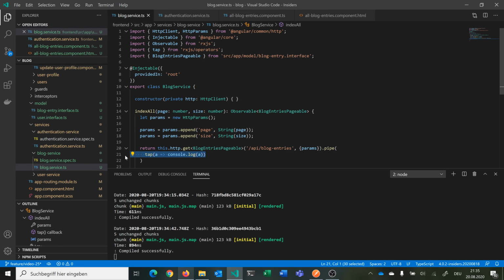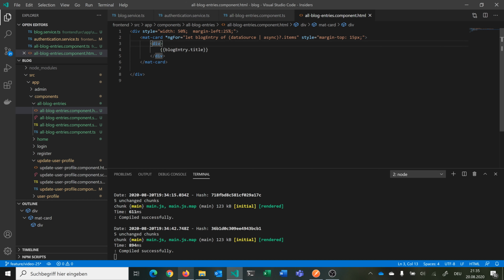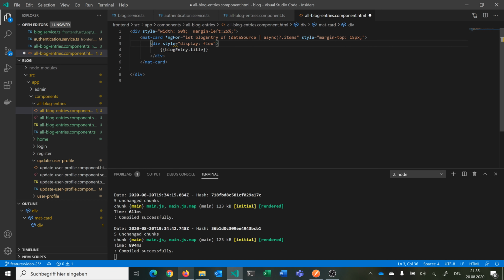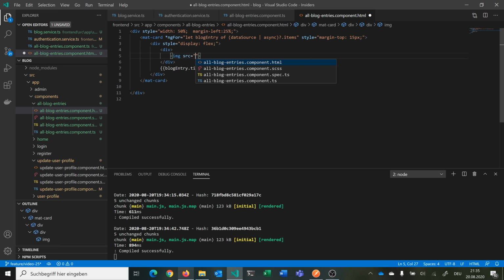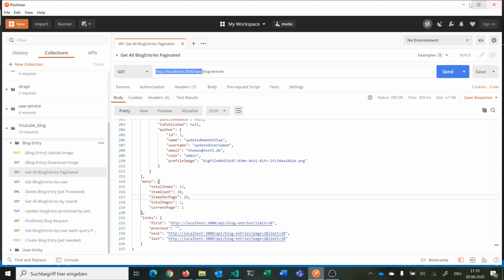So now we have to add some extra logic. So we are in our HTML. So what we could, for example, do is we could make this display flex, so that we can display this as a row, so that we can, for example, like you remember, every blog entry does have the option to add like an image, a header image to it. So we could display this here. So we could add here another div, and in this div we could add our image. And so we could say our source is here. We go for our image source. So just let me copy this here, so we are a bit faster.